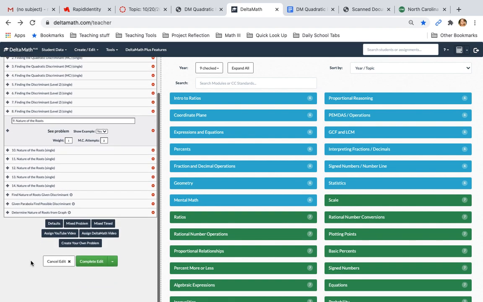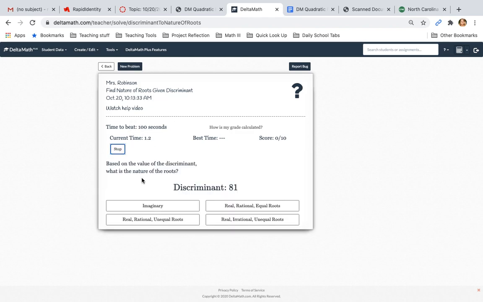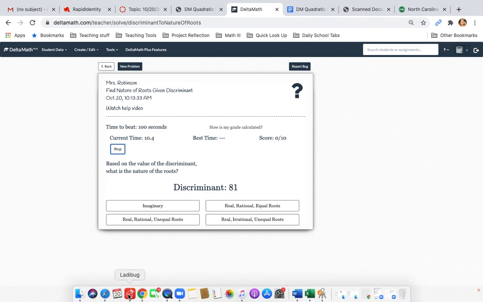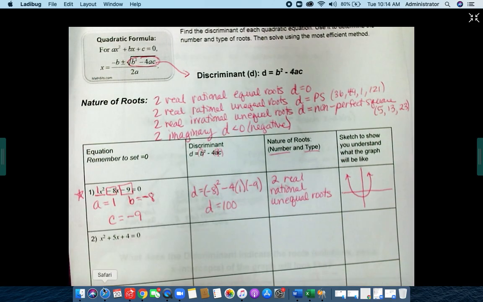So I just want to talk about these real quick. So we have this set that you need to get a certain number correct, and then it'll tell you congratulations. But what will happen is if you have to find the nature of the root, if they tell you, oh, my discriminant is 81, I want you to go back. You can either go back to, let me show you. You can either go back to here, or you can go back to the top of your notes or this sheet to answer these types of questions. So have your notes handy to help you.